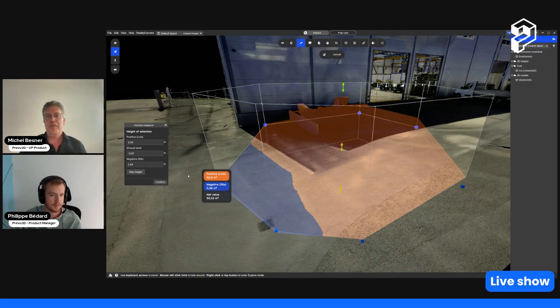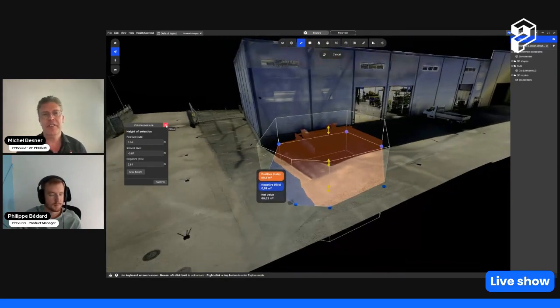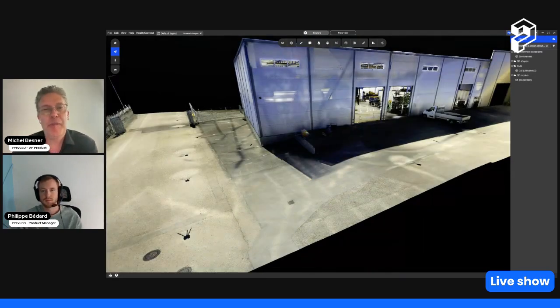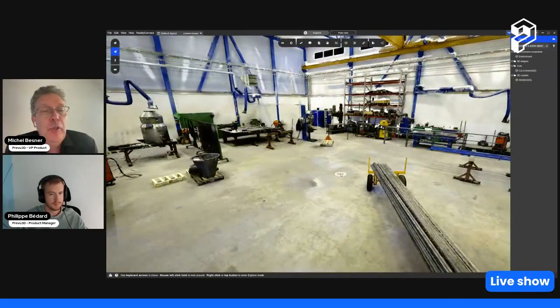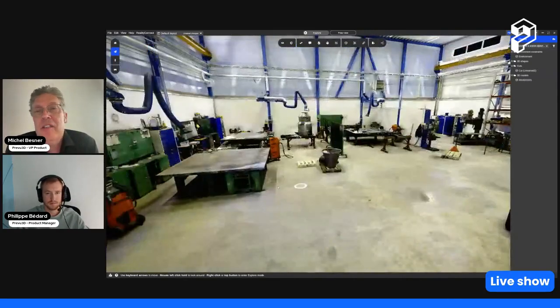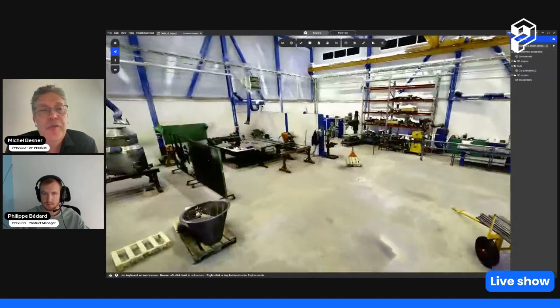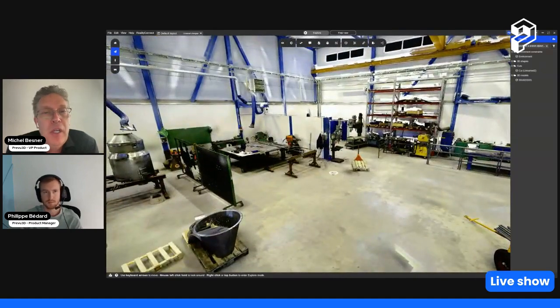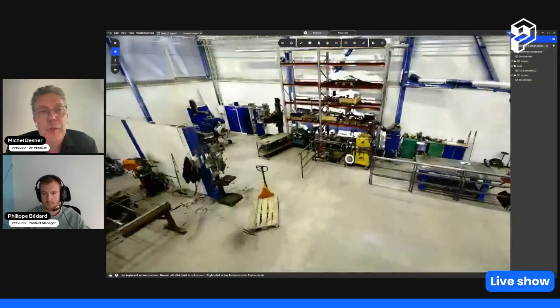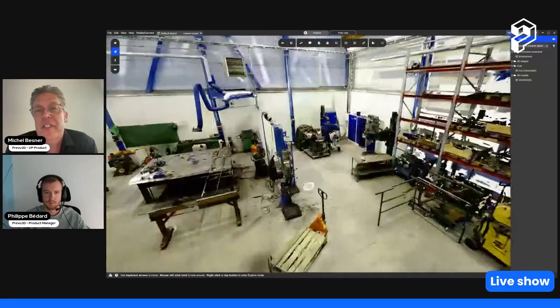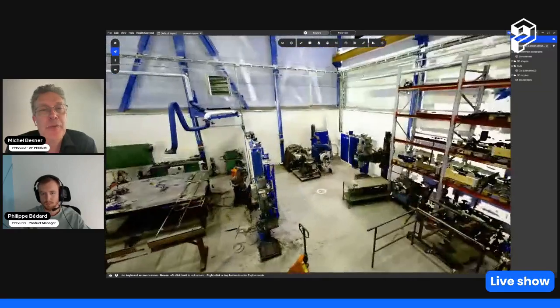I think the other thing we wanted to show is, sometimes it's good to be in a 3D environment, but sometimes some people don't necessarily have a performant machine, or they just want to look at the imagery of the scan. So we've improved our Photosphere navigation. That's definitely something that we're getting a lot of requests for from people that are looking more at doing tours of a facility using this reality capture data.